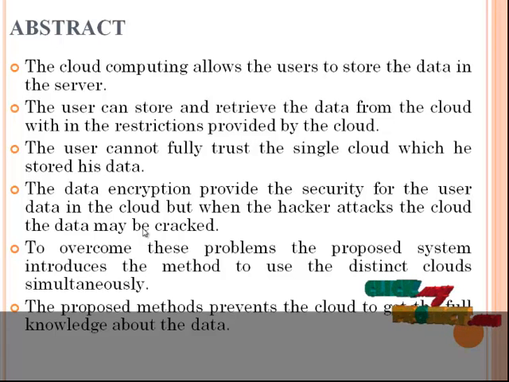The proposed system contains four types of methodologies to eliminate the obstacles of using a single cloud. The system forces us to use multiple clouds simultaneously, to enhance the security and privacy for the user. The multiple clouds can store partial information of the user data. The data should be split before it is stored in the cloud servers. The cloud servers can be distinct clouds, so each cloud cannot know what data is stored in the other clouds.